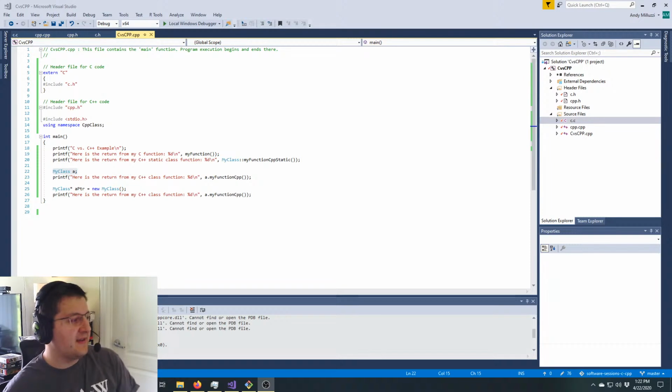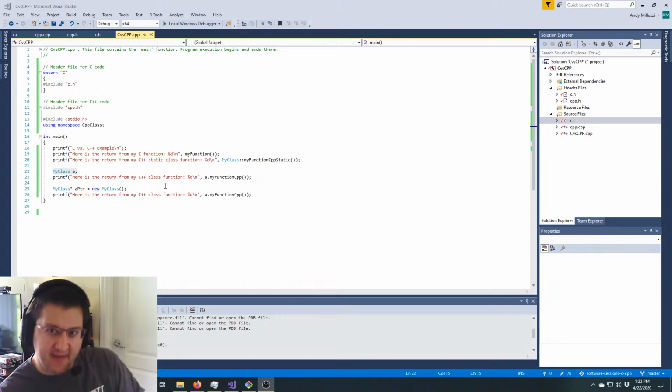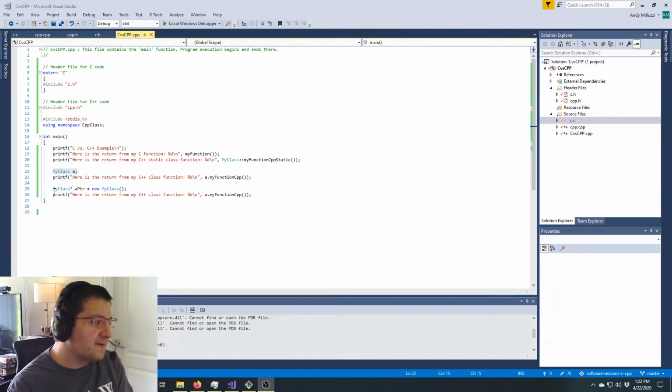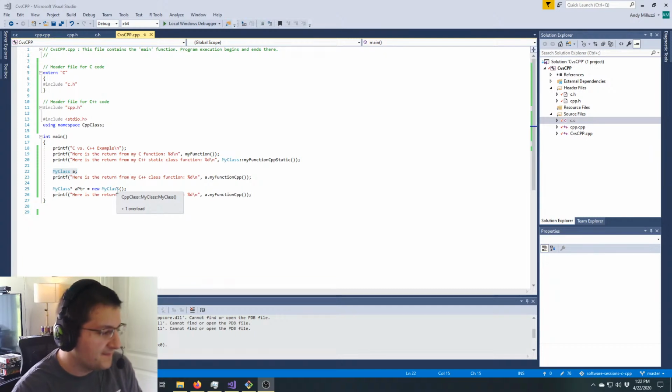So creating it and having a pointer to it, or you could even cheat and say my class A, and then aptr points to the address of A. You can construct it lots of different ways, but I prefer creating the pointer and doing it this way if I know I'm going to be passing it around later.